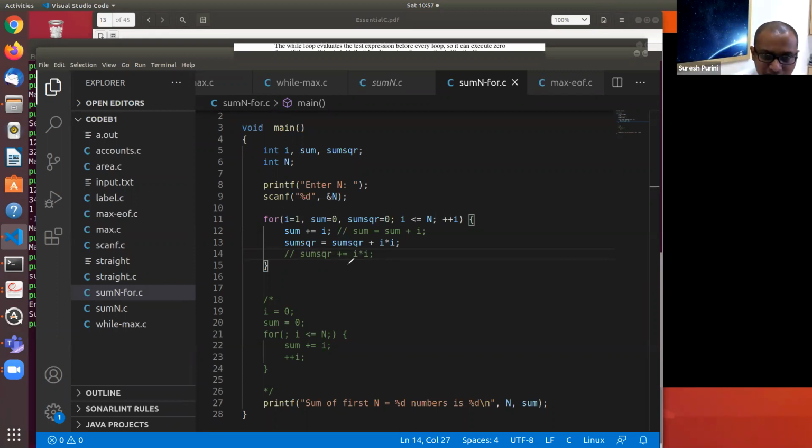So one way is to check the book. The other way is to write it in a way where you know for sure what is going to happen. Are you with me here? It's okay, it may work, I guess it would work, but I want to make a point here. There is a precedence issue: you may end up adding i to sumsqr and then multiplying sumsqr with i, and it may not work. So I got that doubt, so I changed my code to this, where I'm confident about the semantics of the code I have written.